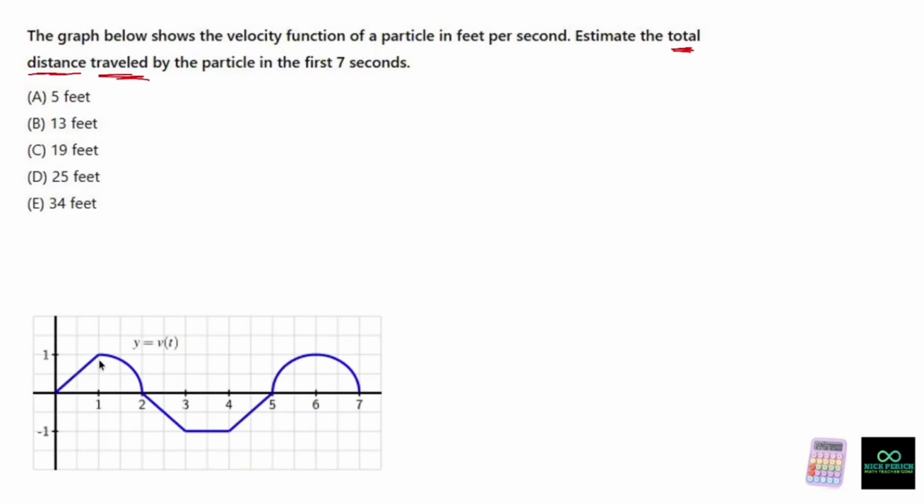First things first, I have a triangle with a base of 1 and a height of 1. Not only do I have that though, but I have another one right here and another one right here. So what I have so far is 3 triangles with a base of 1 and a height of 1. So the triangles part is going to be 3 times half times base times height. Okay, those are going to be my triangles.